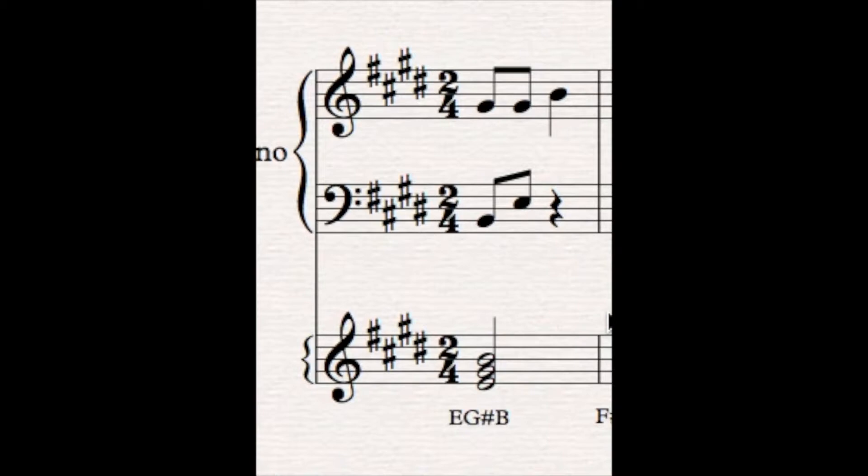The next note is a B natural. A third below B natural is G sharp. This is fine because G sharp belongs to the E major chord, but if we go a sixth below B natural we get a D sharp. We can't use the D sharp because it does not belong to the underlying E major chord. So in this case there is only one option available to us, and that is the G sharp. With practice you will get quicker at the harmonizing process, so stick with it, don't rush at this stage, and make sure every note is harmonized correctly. Any mistakes here will certainly affect the end product.